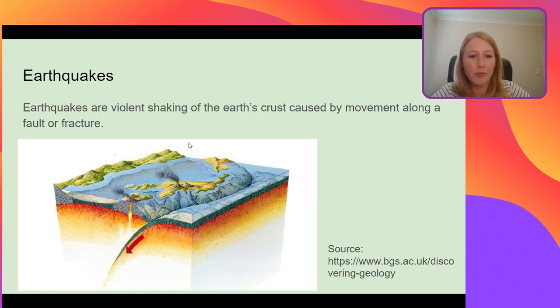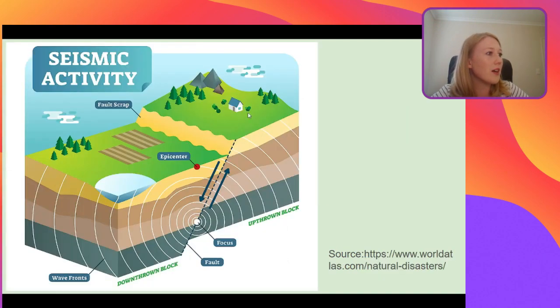So let's take a look at the basic anatomy of an earthquake. Here you can see that is the fault line. That is where the movement is happening. So this is your one plate, there's your other plate, here's the boundary. We are familiar with looking at the epicenter. The epicenter is what we would usually see on a map. If you look on a map of an earthquake, you'll see those rings all around it, and right in the middle is the little dot, and that's the epicenter. That is usually where the earthquake is the strongest.